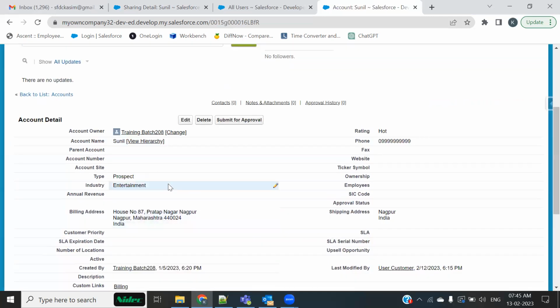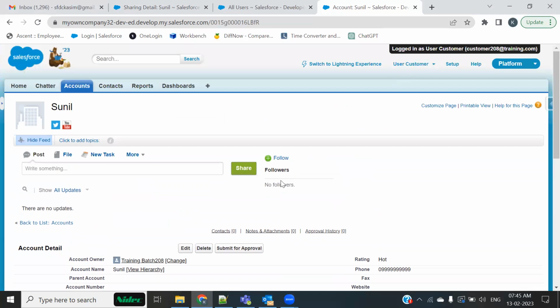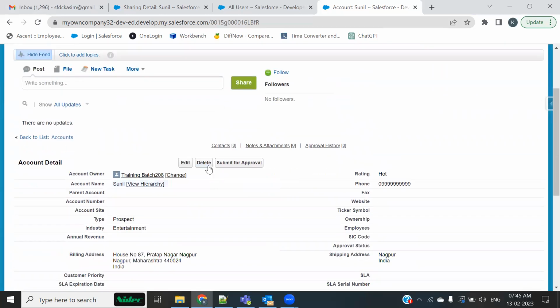Now, if I try to delete this record, this customer user is trying to delete it. Although he's not the owner, you can see the owner is somebody else. Why can he access it? Because this record was shared by the owner itself. The owner decided to share this record with the customer user, and that is the reason the customer user has access to this.